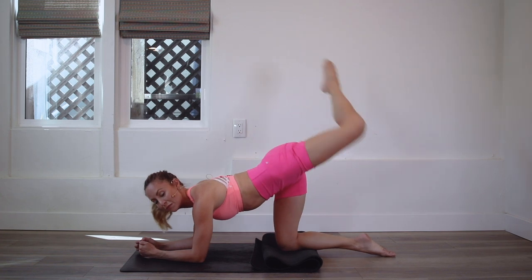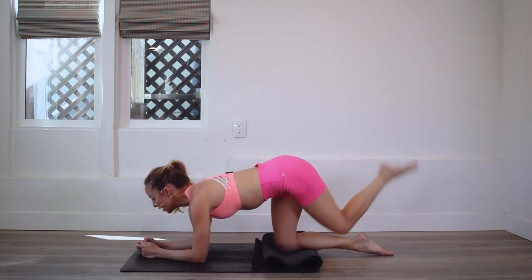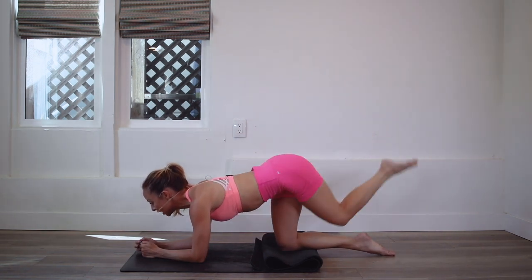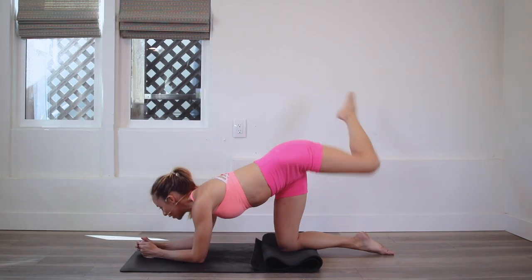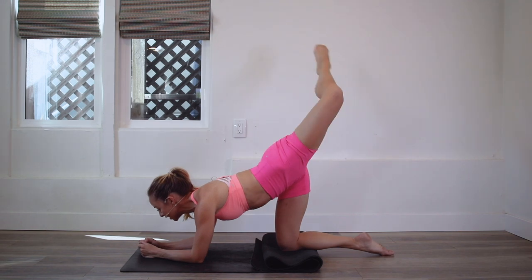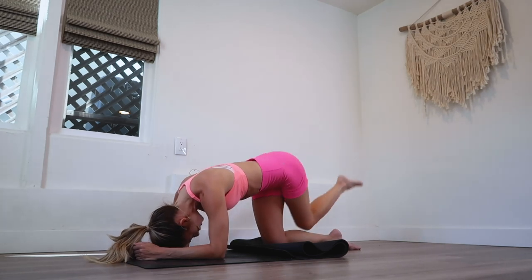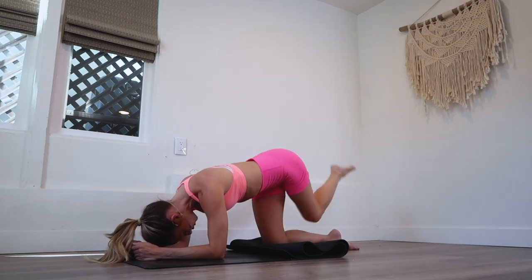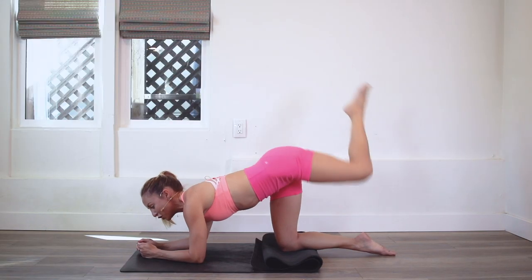You see how the knee opens up but my hip bones — both of them — stayed down towards the floor. I'm just moving the femur bone inside of the hip socket and opening up my knee that way. So it's really the knee that's doing the action, not the whole hip. Your shoulders stay square, your elbows stay still on the ground, your hips really face the same direction the whole time. And peek down at your own legs — notice your knee and your standing hip. Your standing hip should be over your standing knee, so keep that alignment.